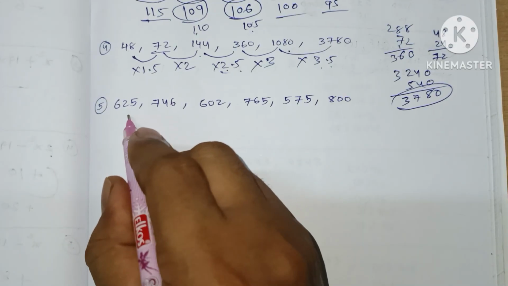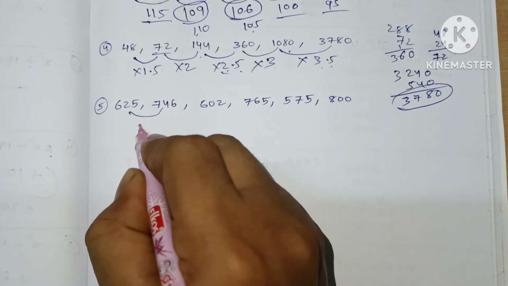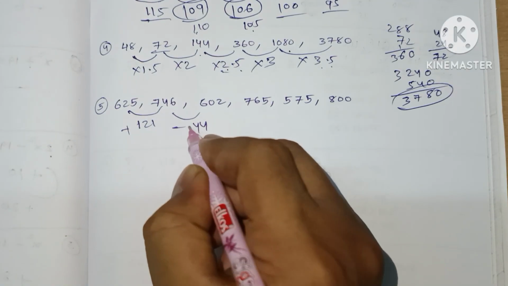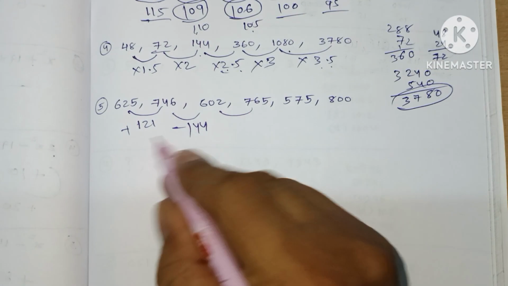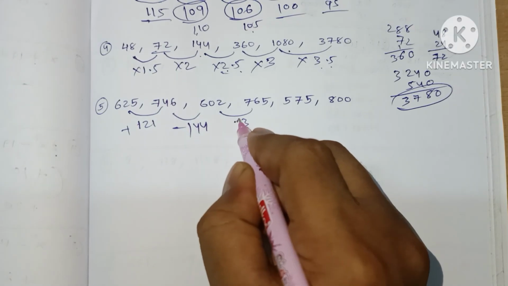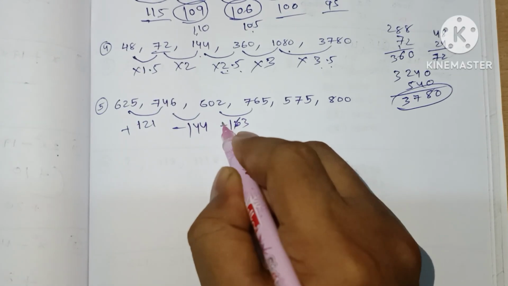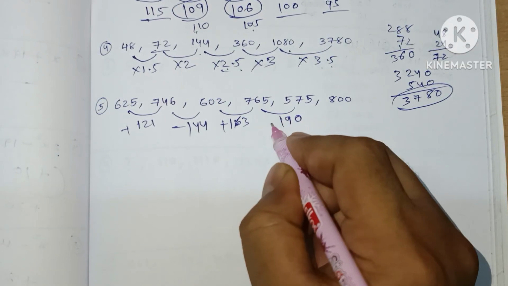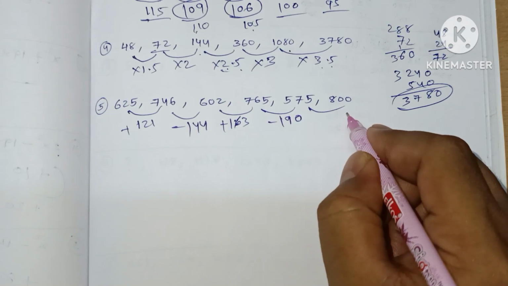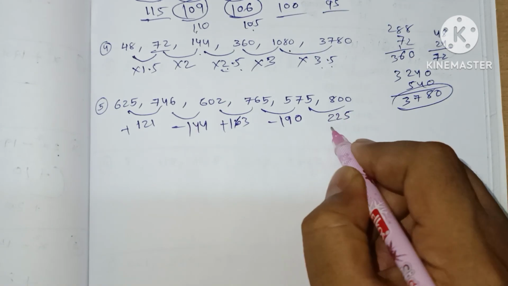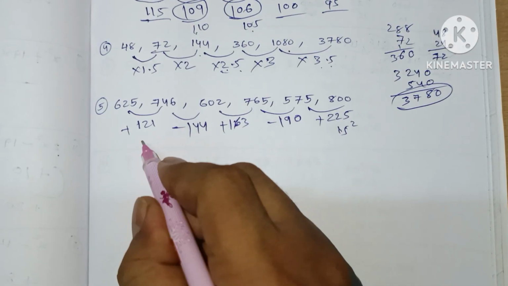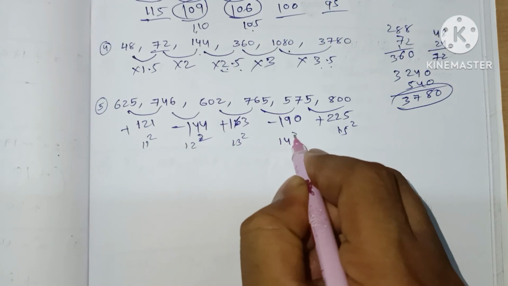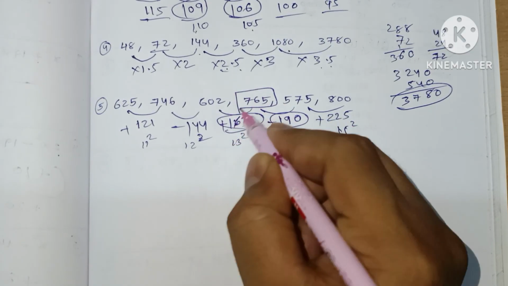Next, these numbers are slightly varying. Here the difference is 121 plus 121. Here the difference is minus 441. Okay, squares. These are squares. Here the difference is 361. Here the difference is minus 9 and 1. Okay, here the difference is 522. So it is 15 square, this is 11 square, this is 12 square. So it must be 13 square and it must be 14 square. These two numbers are wrong, so our wrong number would be 765.